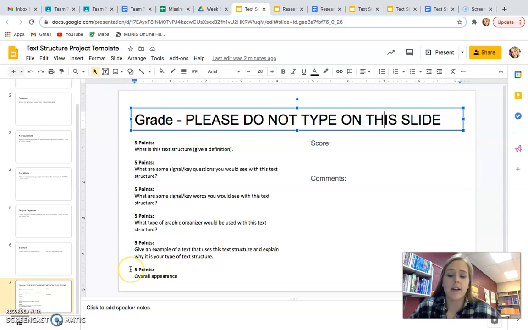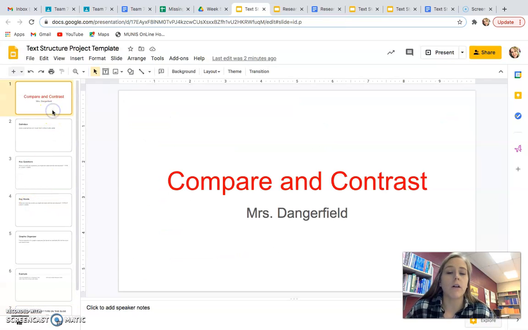And then the last category is for overall appearance. So we want your final product to look very nice. That means everything should be spelled correctly. You should have all the blanks filled in. And if you want to, you can also get a little creative with your presentation, maybe put in some pictures, or you can also change the background.